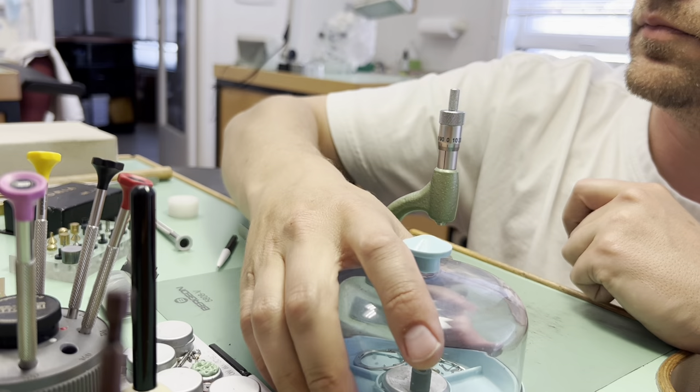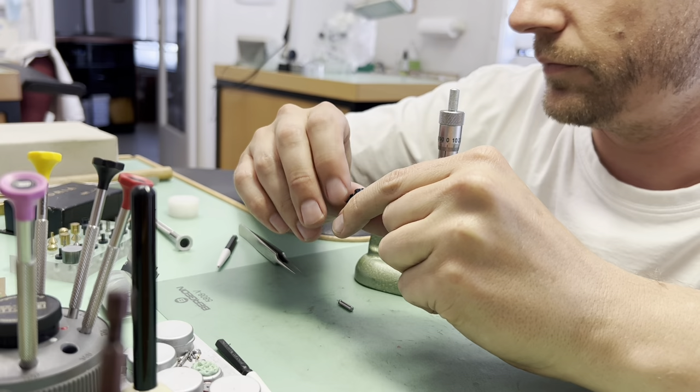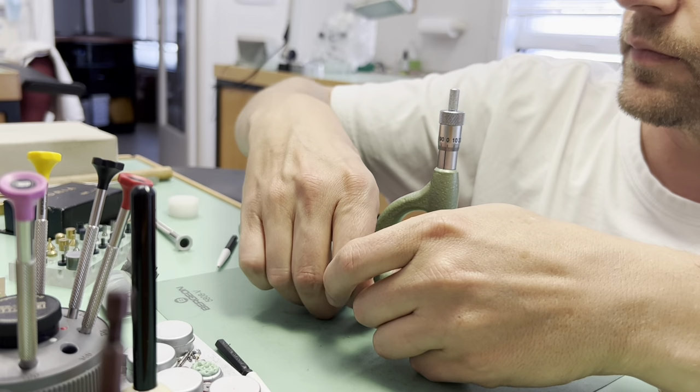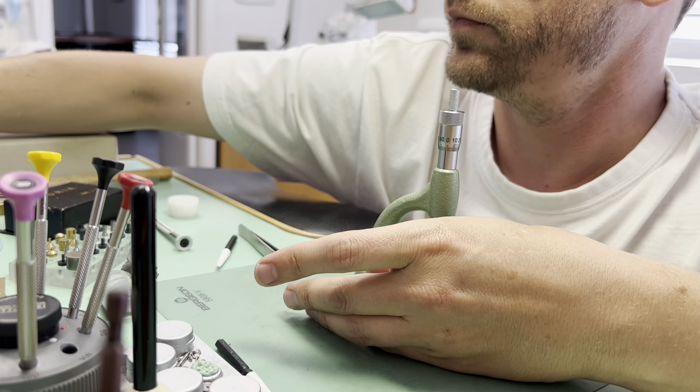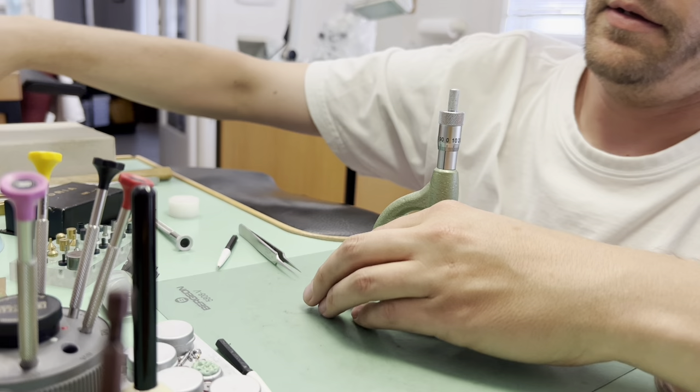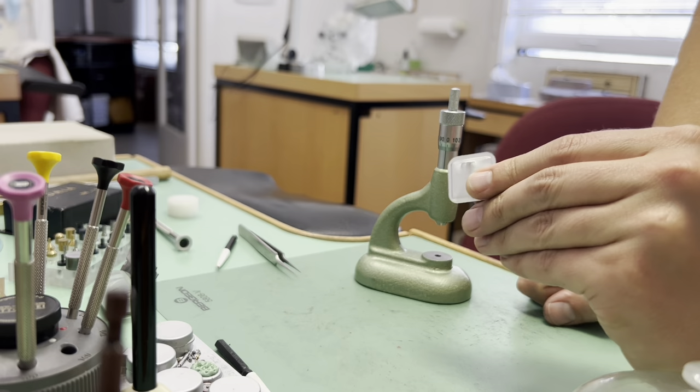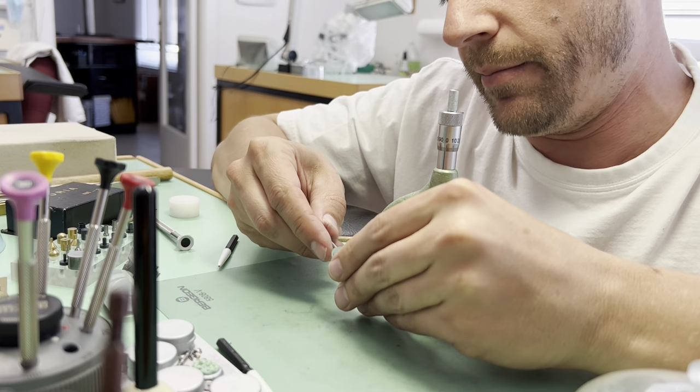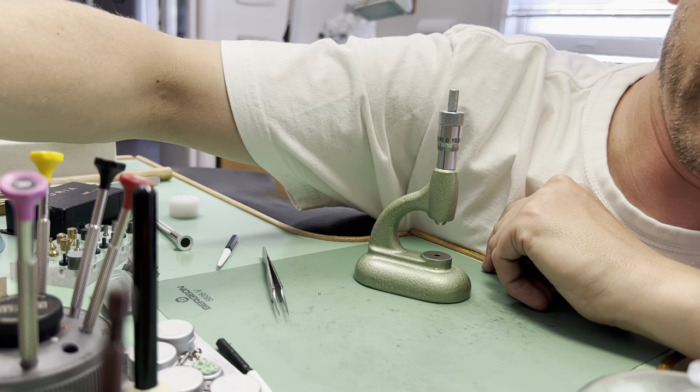Now it's time to put in the new staff, but first I put my tools away. The next step for me is to find that new staff. This is an old watch. Rolex doesn't even make parts for these movements anymore, so we ended up getting these on eBay. Super expensive, but they're original.